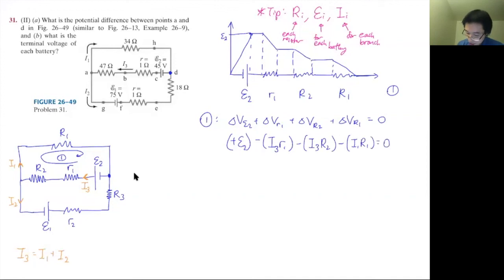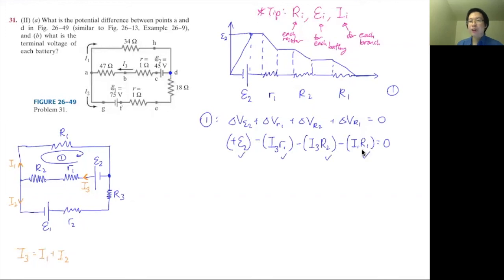All right, what do we know and what do we don't know? Usually I is the thing that we don't know, right? So if you see, all the epsilons are given, all the R's, all the resistances are given. So just to keep ourselves sane from all these variables, I'll tick off the things that we know and we don't know. There are two unknowns over here, I3 and I1.